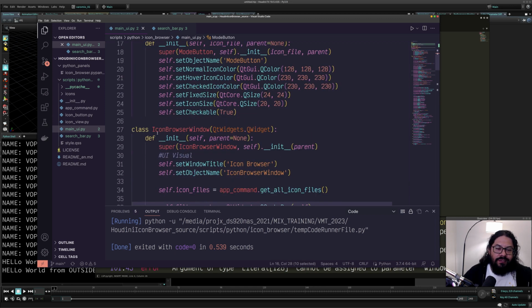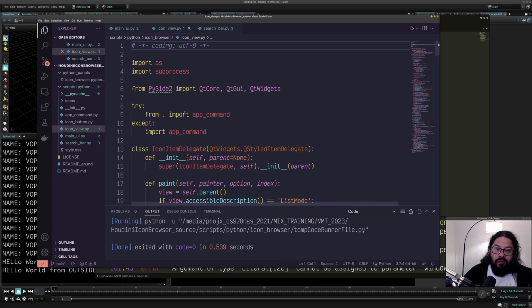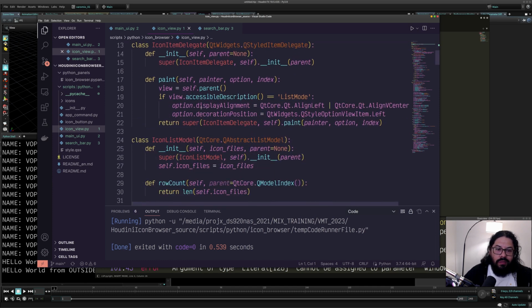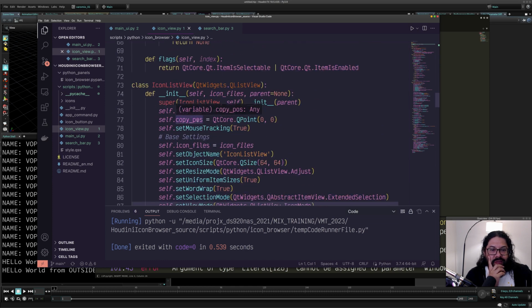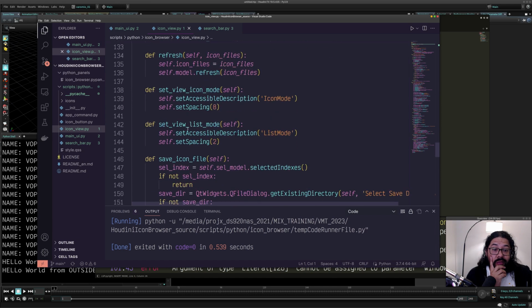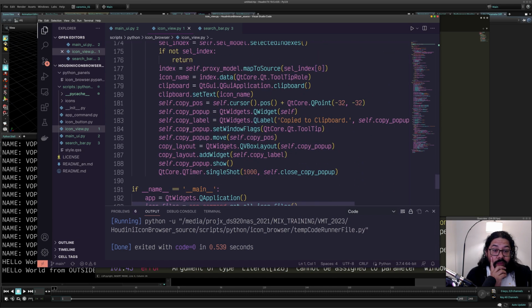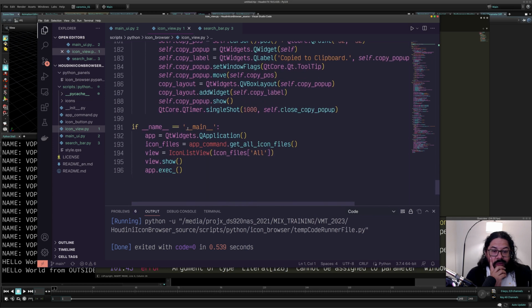All right, so then we have the search bar. Maybe we should be able to get the icon view now, and maybe this is gonna be the most important part here. But maybe we should do that in the next episode, because I guess this is the one we want to spend the most time on, because it's I guess the main event here.